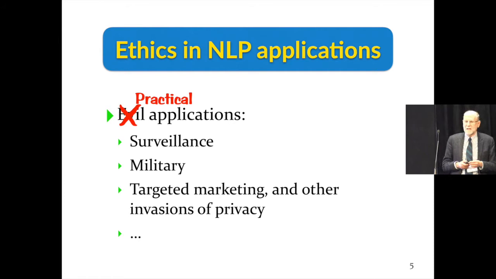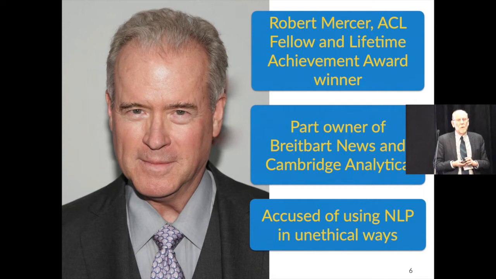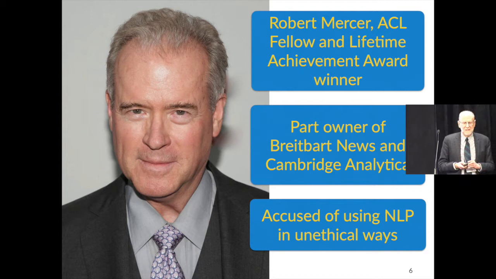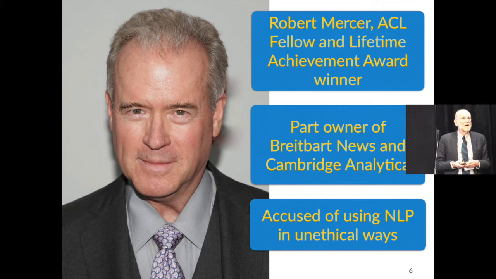And that brings us to Robert Mercer, who is or was a great computational linguist. He's been recognized by the Association for Computational Linguistics as a fellow, a very distinguished rank. In 2014, the ACL gave him the Lifetime Achievement Award. You all know Robert Mercer's work, whether you realize it or not, because with his colleagues at IBM in the 1980s and 1990s, he developed the basis for statistical machine translation that's the foundation for all machine translation work that we do today. But after he did that work, he tossed in natural language processing and went off to co-found a hedge company, Renaissance Technologies, and because he's mathematically very smart, he became a billionaire.